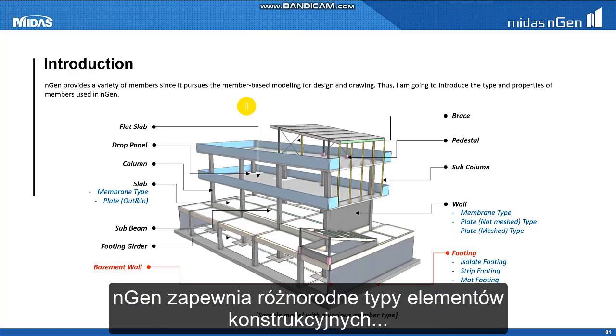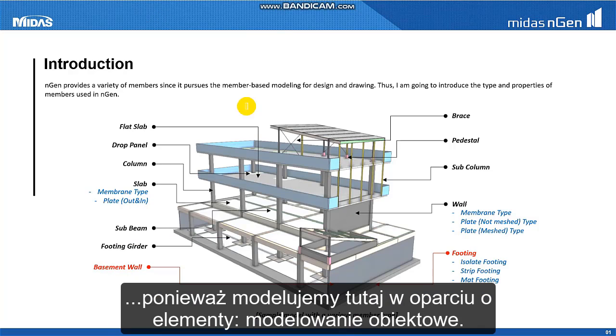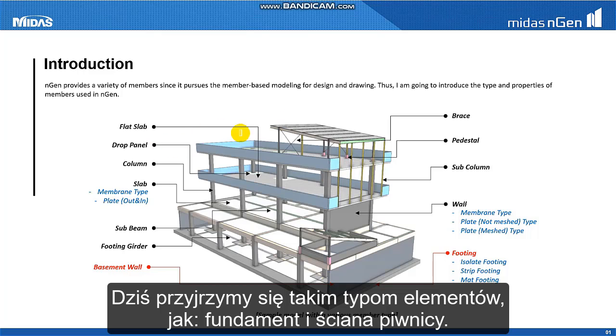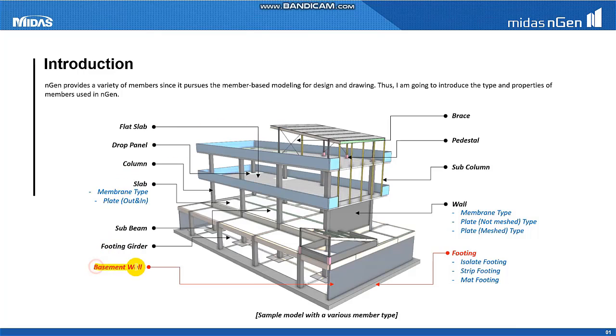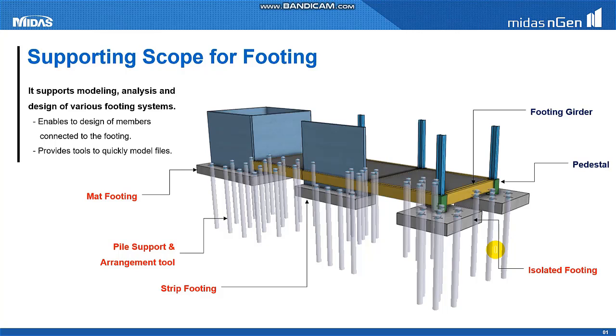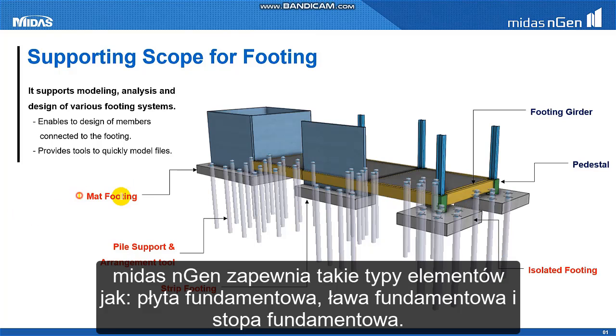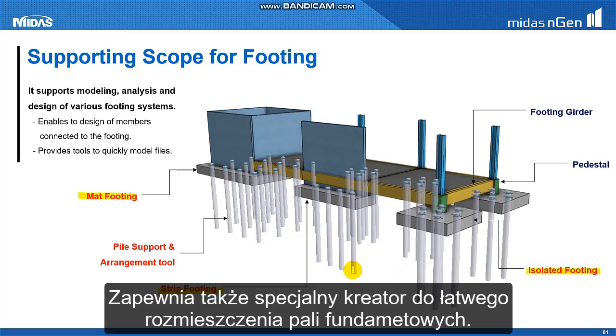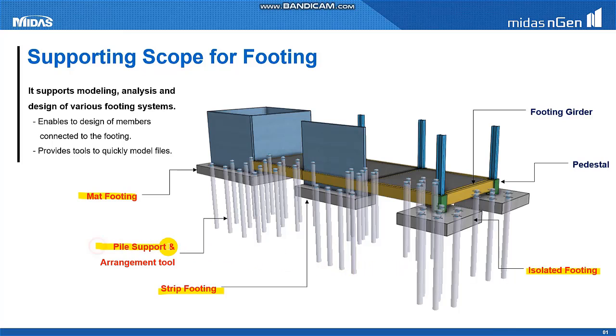nGen provides a variety of members since it pursues model-based modeling for design and drawing. Among them, we will take a look at the footing and the outer wall of the basement. Midas engine provides mat footing, isolated footing, and strip footing. Besides, we provide tools to arrange piles and pile support easily.